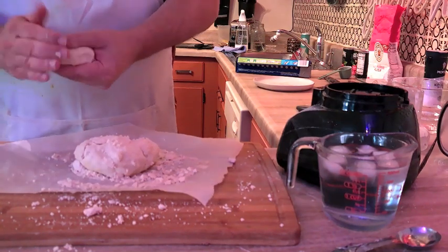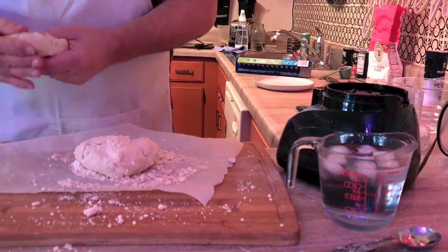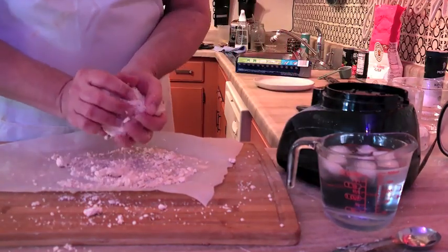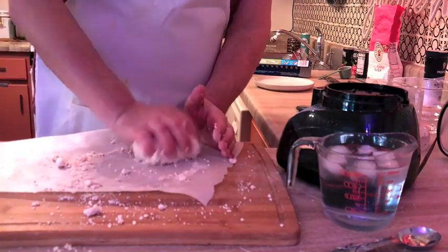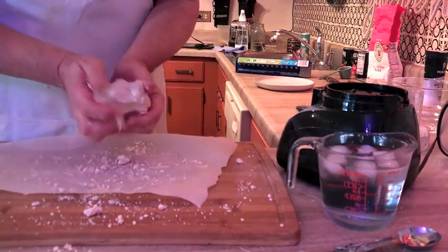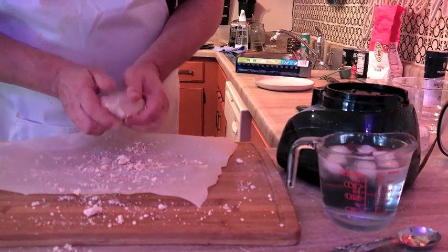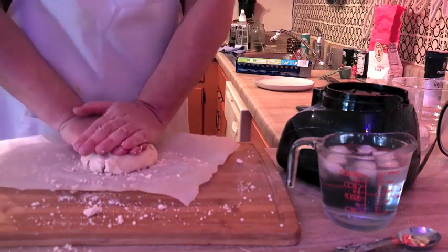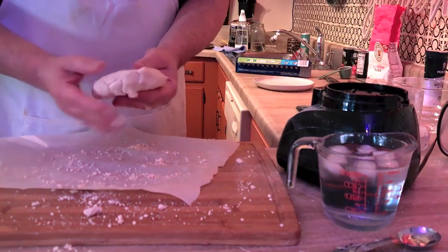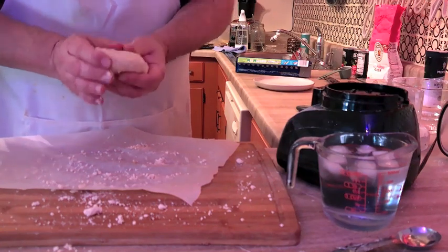Because this dough is going to rest in the fridge for a while, wrapped in plastic wrap — we're just going to get it to the halfway home point here. We'll wrap that in plastic and do the same thing with this quagmire. Yes, it does not look good. However, looks can be deceiving in the kitchen. We're going to work this into a flat disc as well, pushing these cracks together. Looks bleak — but in the end, this is all going to work out rather swimmingly.